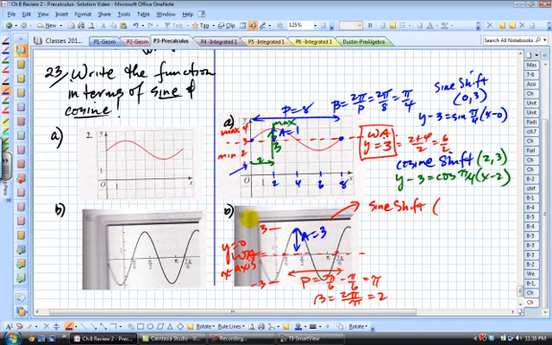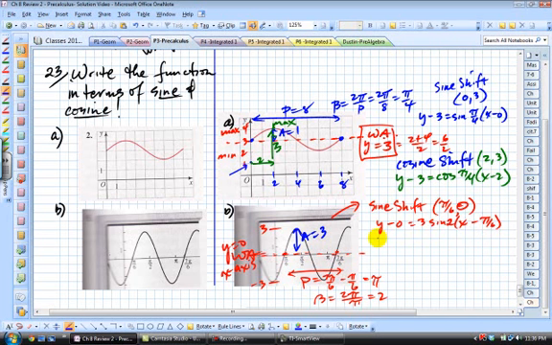Alright, now I need to start. So for my sine shift, all I have to do is get to this starting point, so I just go right pi 6. I don't have to go up or down. So my sine shift is right pi 6, so it's pi 6 comma 0. So y minus 0 equals amplitude of 3 times the sine of, excuse me, b is 2, 2 times quantity x minus pi 6. You don't need the 0 there, you can just put a y there.